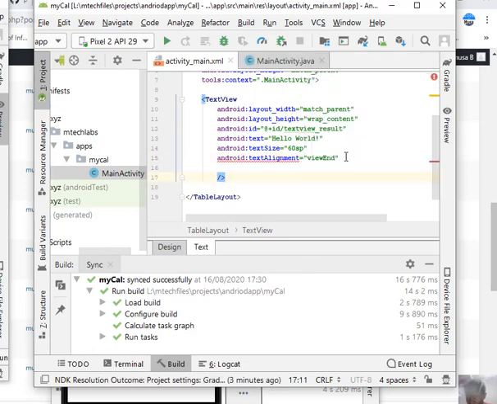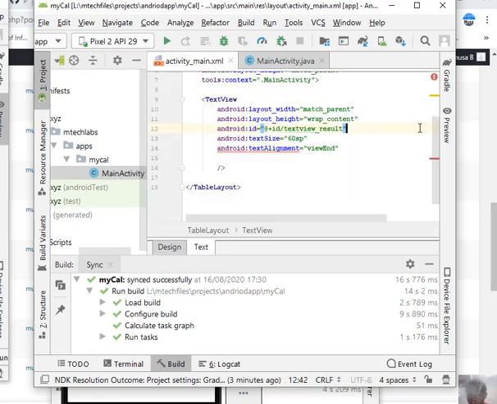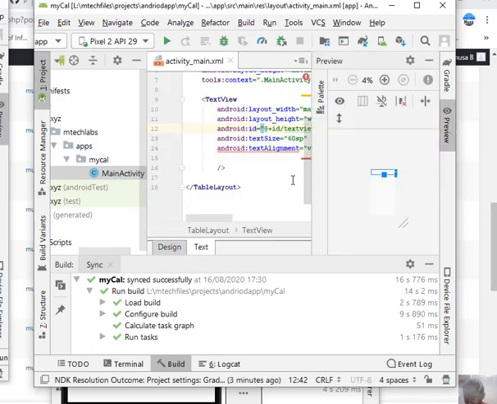Okay, so let's remove this. This is the text, as you can see it up there.